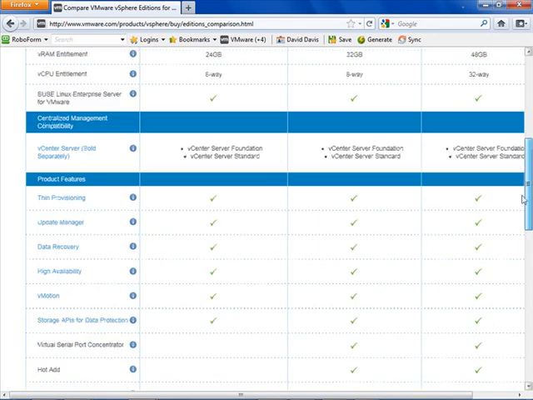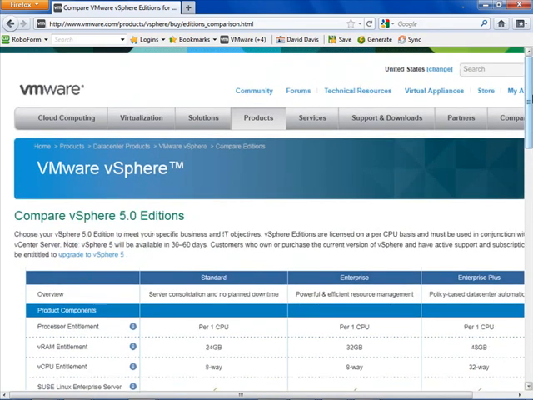However, you should know that for testing and learning about VMware vSphere, you can download a free 60-day evaluation of VMware vSphere Enterprise Plus that includes VMware vCenter Standard. So you can use all the features in this list unlimited for up to 60 days while you're evaluating and learning about VMware vSphere. So with that, let's go back to our slides.